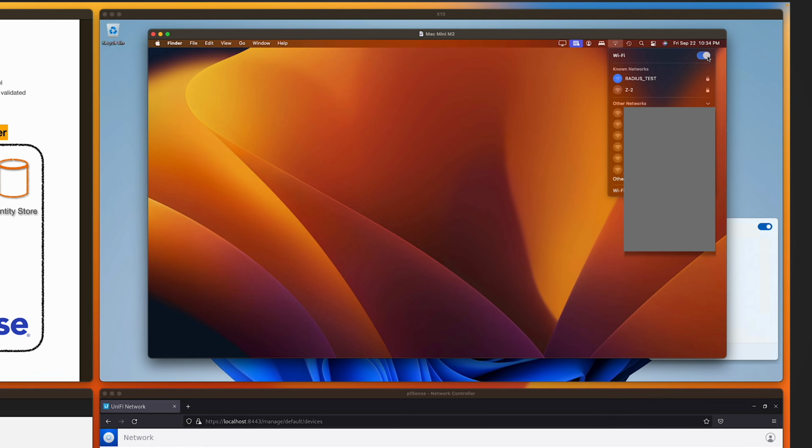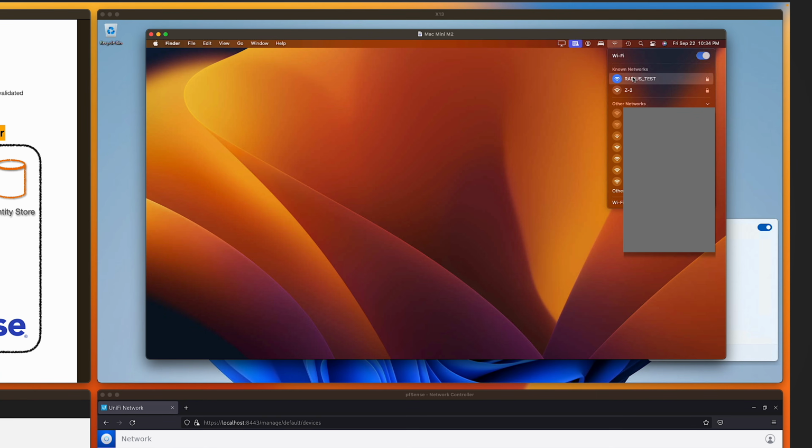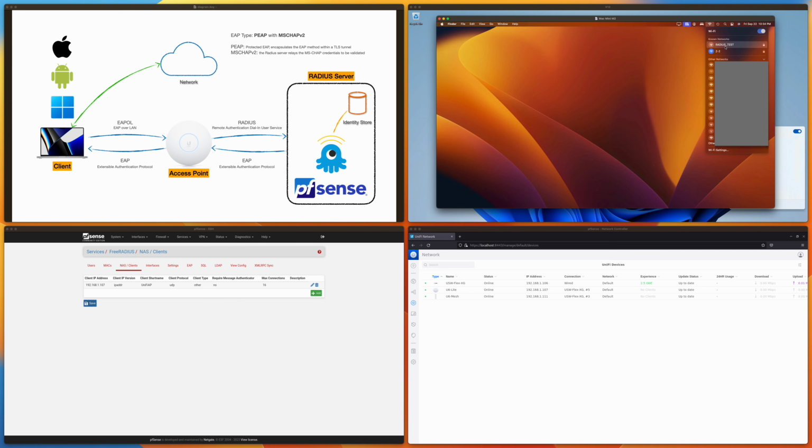From the Mac machine, you can see it seems it found the original SSID right away, and it seems it's connected. But then see the changing Wi-Fi signal, it failed. It chose to connect to another SSID. So why doesn't this one work? Because this time it has to connect through the U6 Mesh, and the U6 Mesh doesn't have the IP address we set in pfSense, so the whole radius communication didn't work.